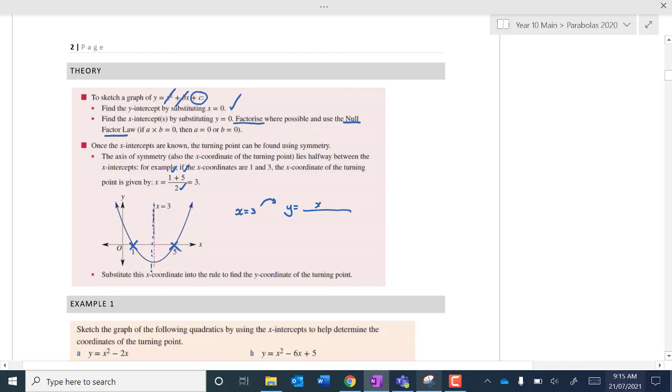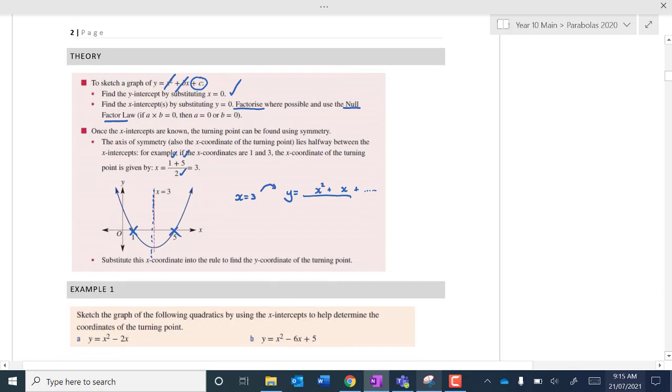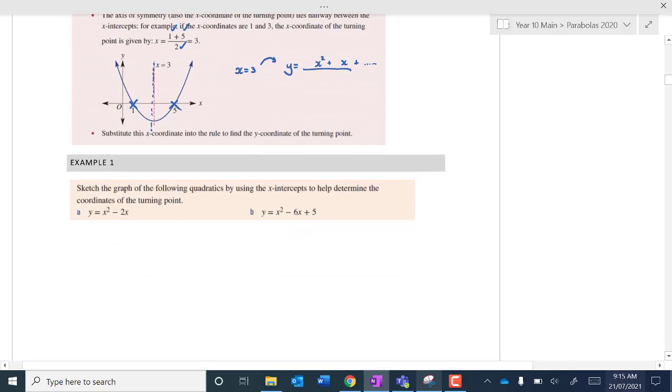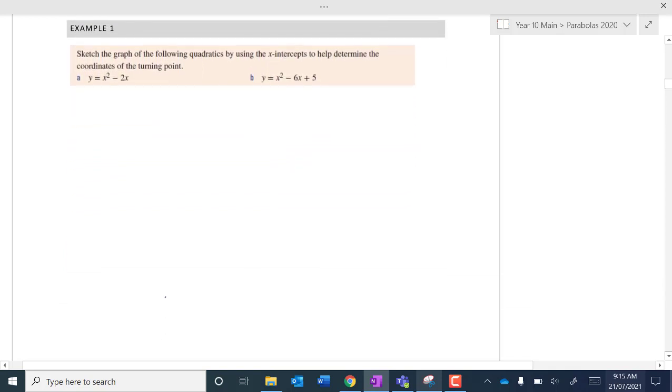Okay, clearly that's going to be something in front of x squared. You could have something in front of x and so on. Okay, so that could be anything. And that's just some general theory about what we're doing when sketching these. All right, now let's go through and do some of these ones.